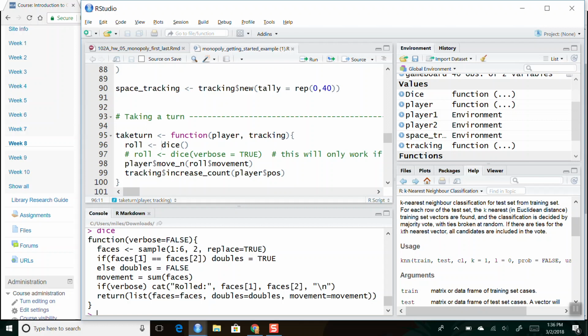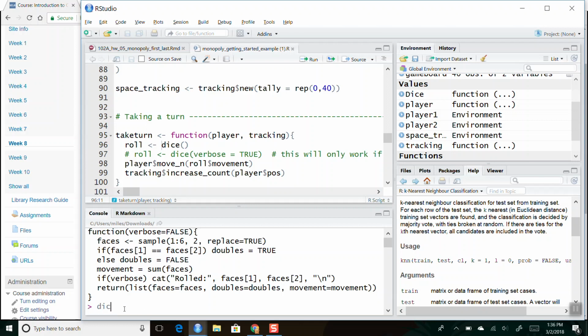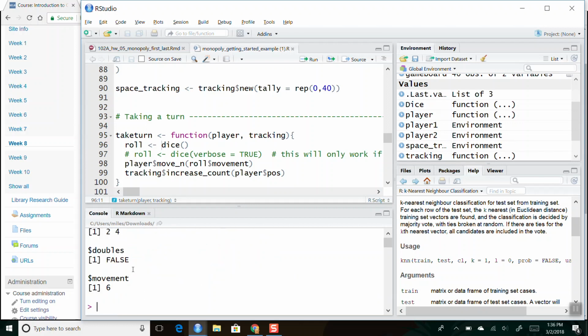If the 2 faces are equal, it returns doubles as true, otherwise doubles will be false, and the movement is the sum of those faces. So every time I call dice, it returns the faces I rolled, 2, 4, I did not get doubles, movement is 6, okay?